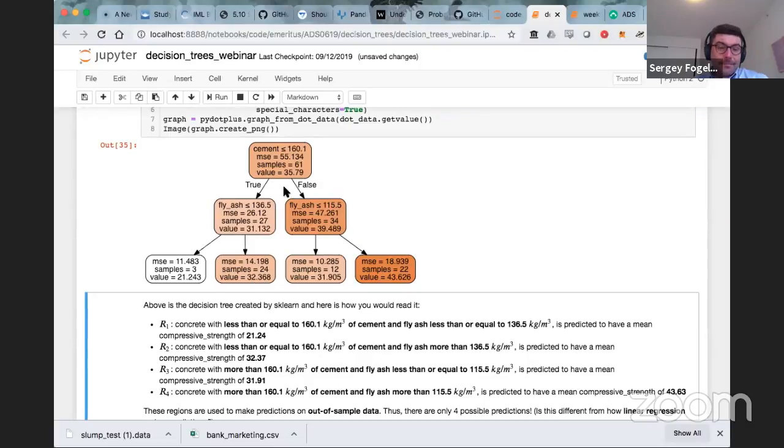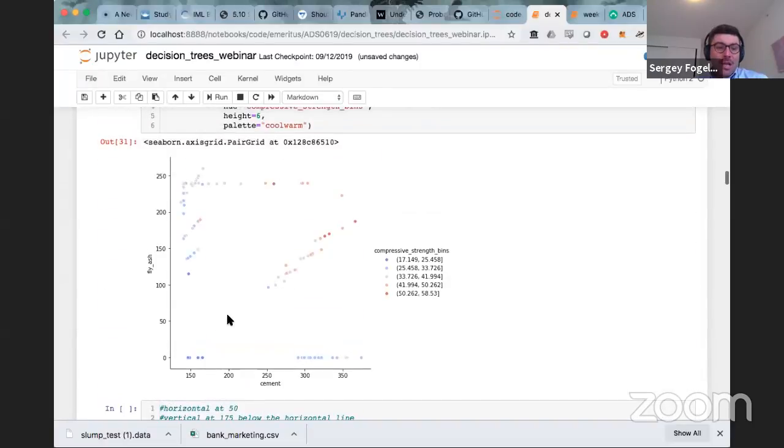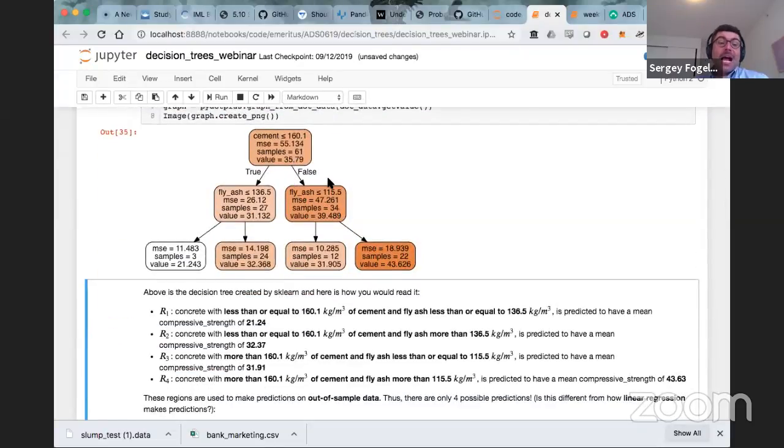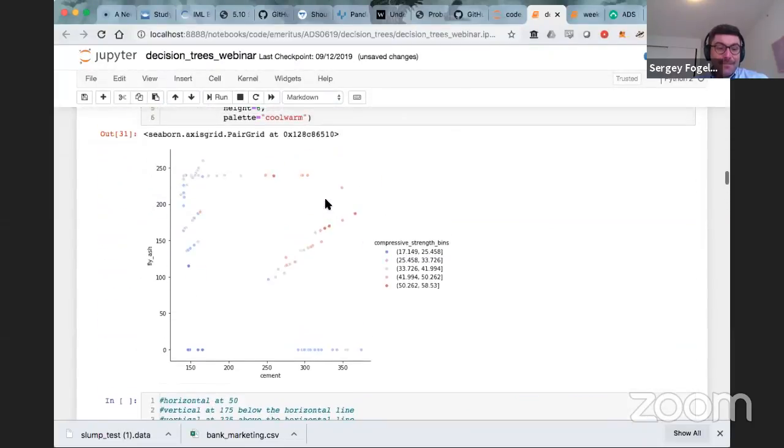Now, if, however, the amount of cement is greater than 160.1, which puts us into this side of the space, right? Then we ask, is the amount of fly ash less than or equal to 115.5, okay?